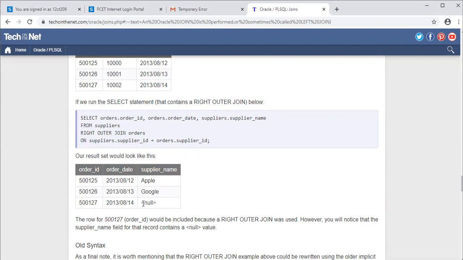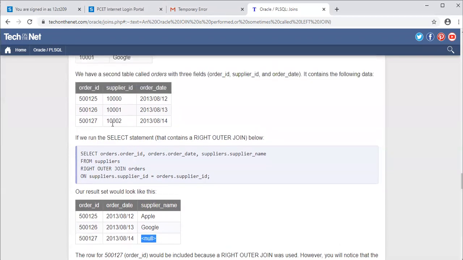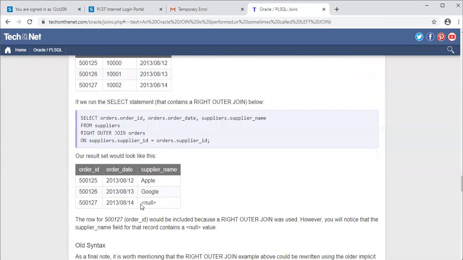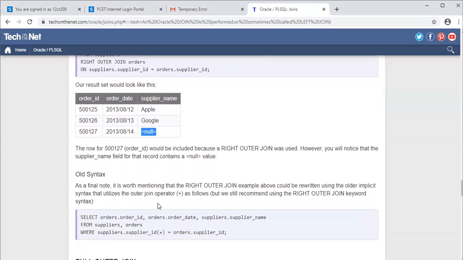Because this supplier detail does not exist in the supplier table, my right join operation fills a null value here. I hope students you are clear with this.